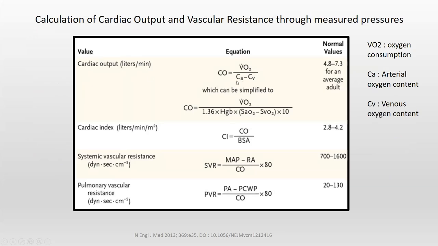So what are the indirect measurements? Cardiac output, we talked about it. We can use the thermodilution method, or we can use the Fick calculator to get the cardiac output. Cardiac index is cardiac output divided by the body surface area. Systemic vascular resistance, which is key in interpretation of our shock physiologies, is MAP minus right atrial pressure divided by cardiac output, multiplied by 80. And I have a couple of cases where I'll show you these calculations. Pulmonary vascular resistance is mean pulmonary artery pressure minus the wedge pressure, divided by the cardiac output, multiplied by 80. And these are the normal numbers to remember. For SVR, it's interesting to see the range is wide. It's 700 to 1600. And SVR plays an important role in us trying to diagnose shock.